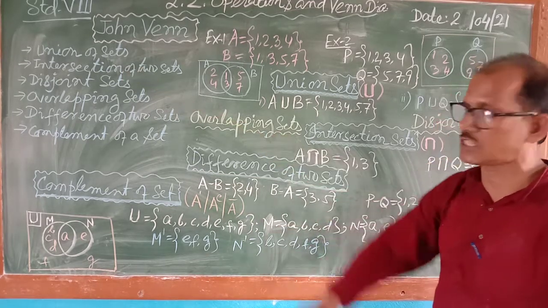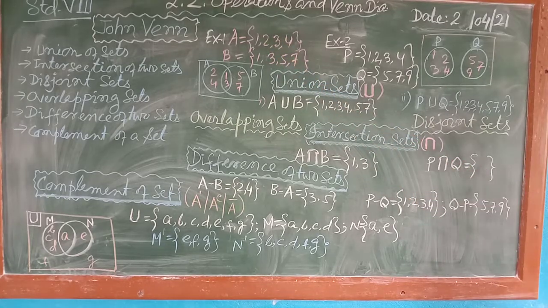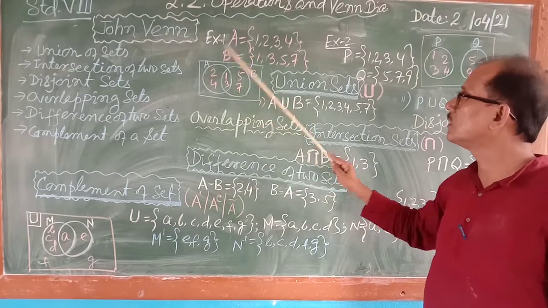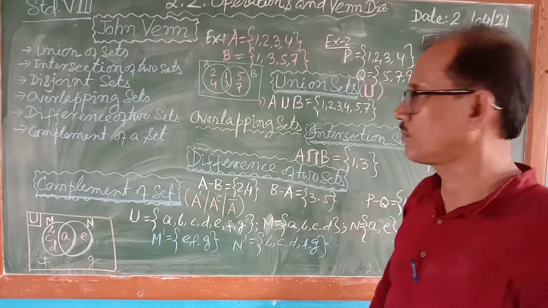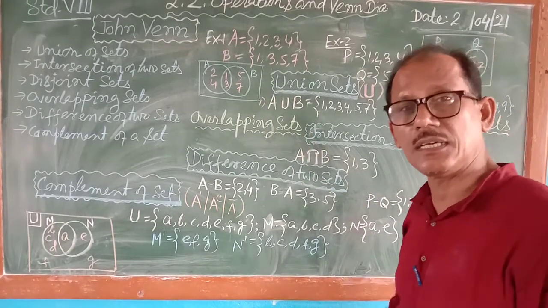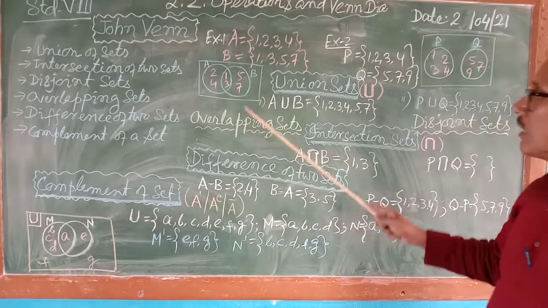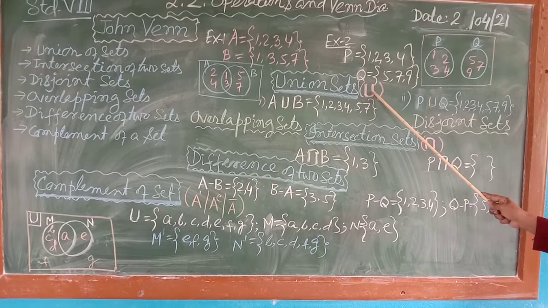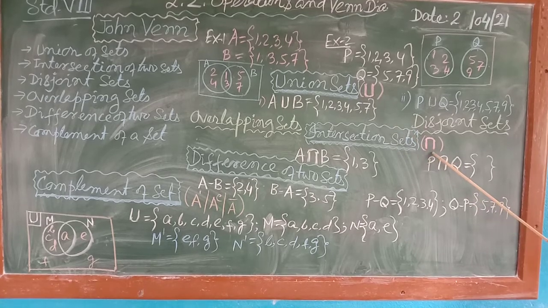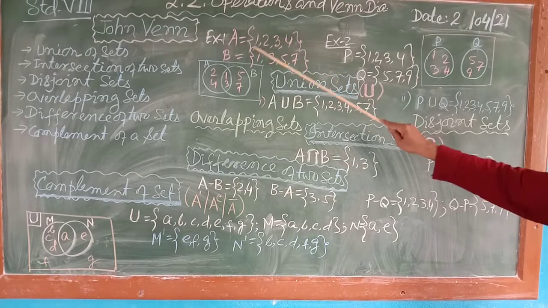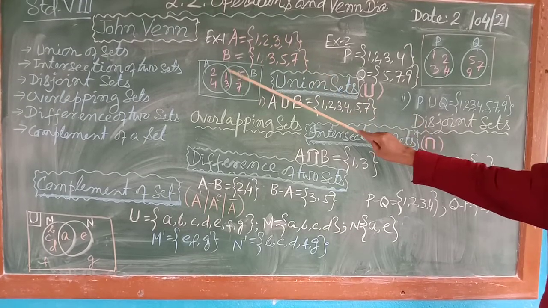Now we will go for the intersection of 2 sets. Again this example, I will just see A and B. What is the intersection of the A and B sets? With these 2 sets, the elements present in both the sets, that means common elements, are the intersection part. So the intersection set will be symbolized by a reverse U. The union set was given with U and the intersection set will be a reverse U. And what will be the intersection of these 2 sets? Intersection will be the common elements 1 and 3.